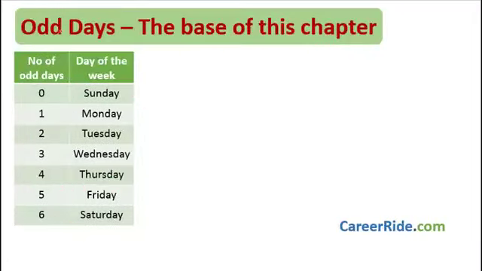Now let's come to another important thing that is going to help us solve the questions from this chapter, and that forms the base actually of this chapter, and it is odd days. So the first thing that I would want to know is what are odd days actually. So see, for example, if I'm given a period of say 10 days, and I'm required to find out how many weeks I can convert it into and how many loose days I'm left with, I'll divide this 10 by 7 because a week comprises 7 days. So I get one complete week and my remainder here is 3.